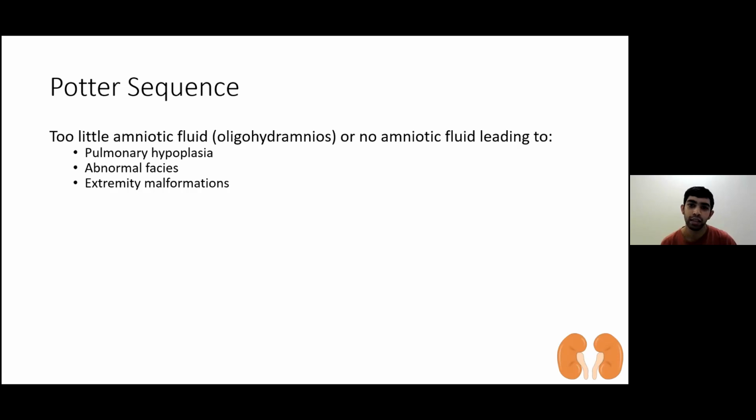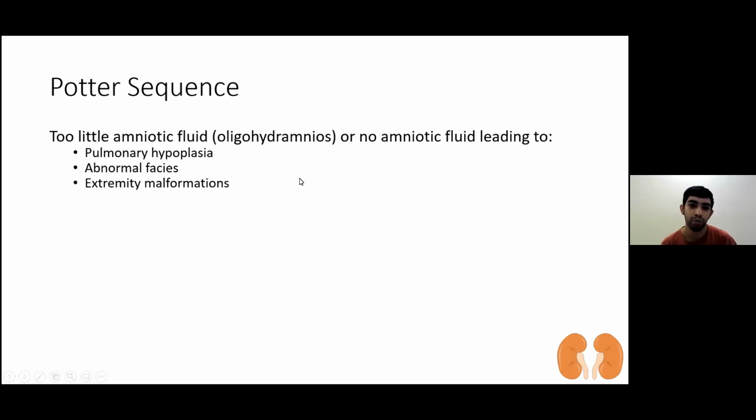Okay. And the way amniotic fluid is produced is essentially via the baby. So it is what the baby passes out through what would be their urine, so through their renal tract. So the reason there could be oligohydramnios or no amniotic fluid is a whole host of reasons, okay? But essentially, if there's renal agenesis, and that technically is what we would call Potter syndrome, but if there is anything stopping the urine production, so if, let's say there's an obstruction anywhere along the tract, that can result in oligohydramnios or complete absence of amniotic fluid.